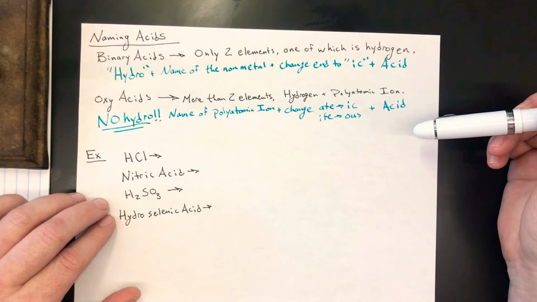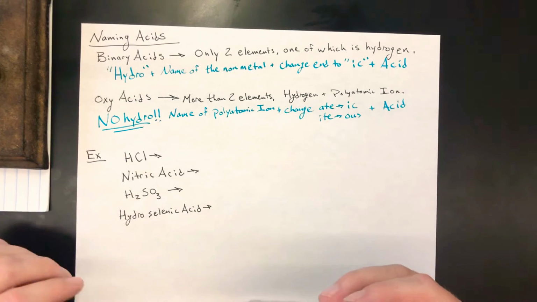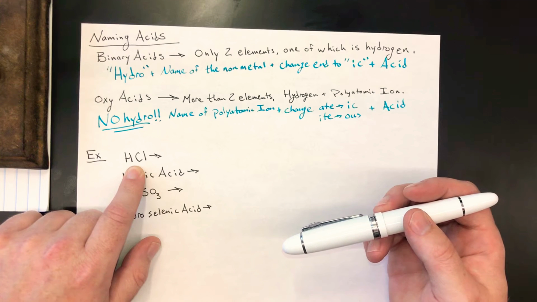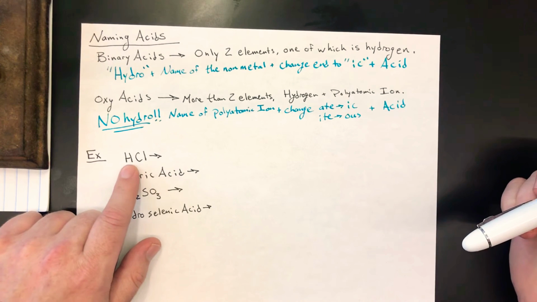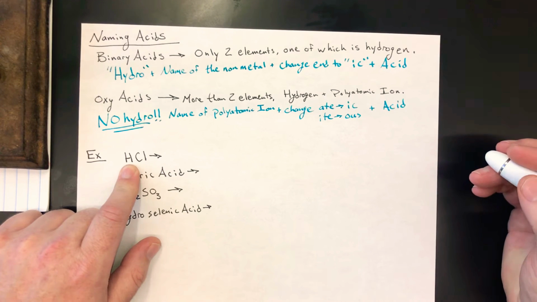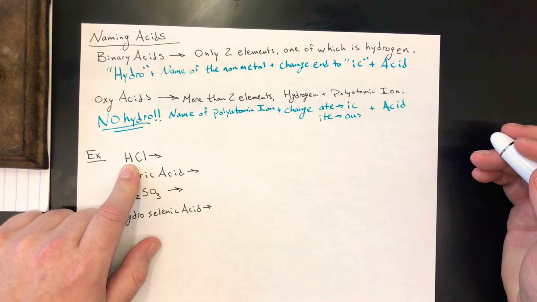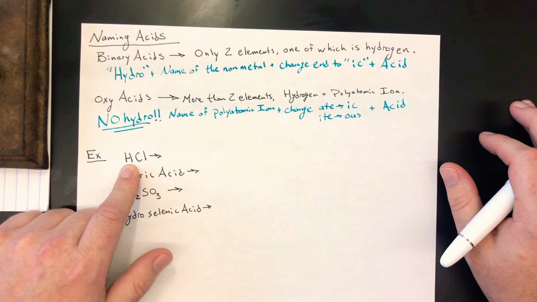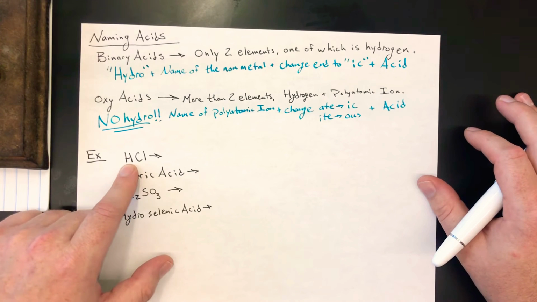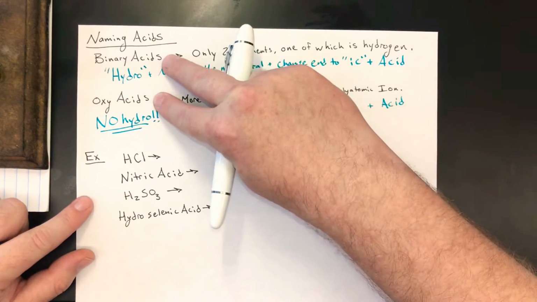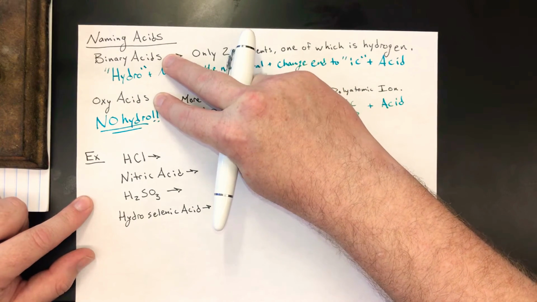So the best way for this to make a little bit of sense is to do some examples. So if I look at an example here, HCl, I identify it as an acid because we have this hydrogen in front. Now that's not perfect. There's more than a couple types of acids, and some of them don't have hydrogen at all. But for right now in our chemistry course, this is a great way to understand it. So if we have hydrogens in front, it's going to be an acid, and we're going to name it as such. So if I have HCl, I know it's an acid, so I have to choose. Which kind of acid am I dealing with?